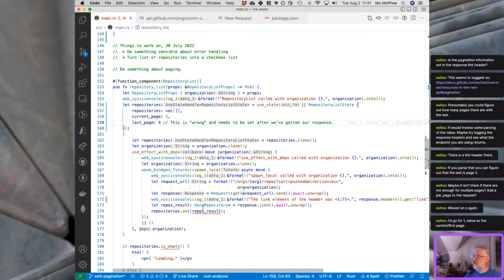Although I guess actually really we want to build the whole thing, don't we? So there's really no reason not to do this. Yeah, because we want to build the entire thing. We're going to need to parse the link and fill in the parts here.